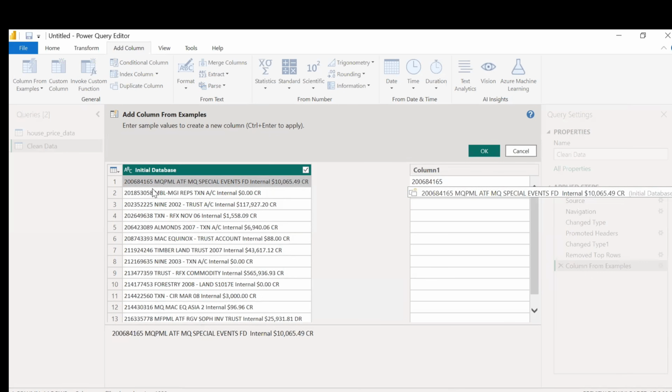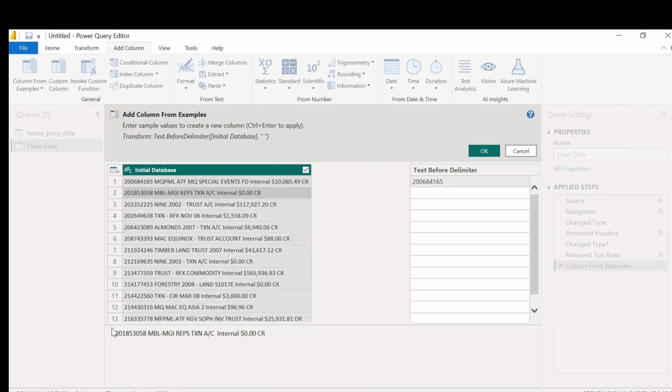Control V. After that, you go to the second row, copy the account number from there and paste it over here. Now what will happen? Automatically all the rows will get filled with the corresponding account numbers. You can see this value is this one. So this is a kind of flash fill that is happening. When you click on OK, this will be created as a column, and later you can change the column name. Just click on OK.